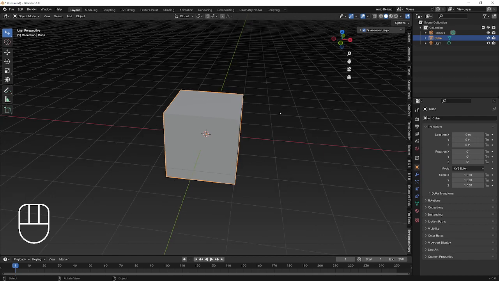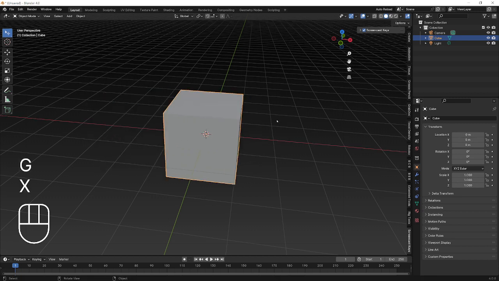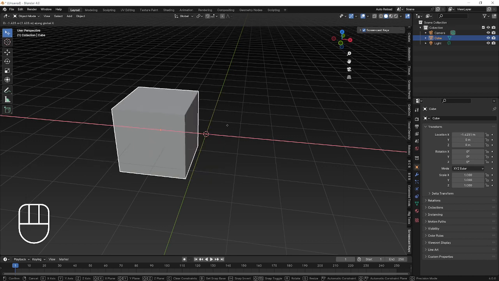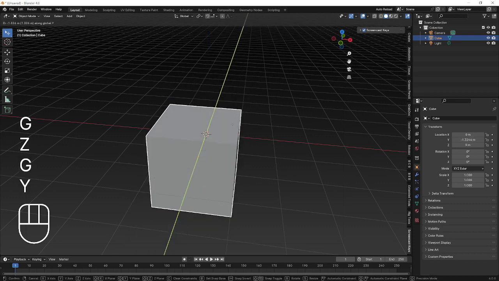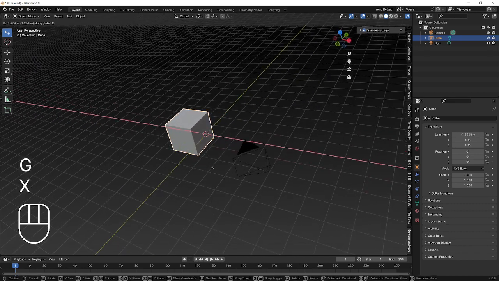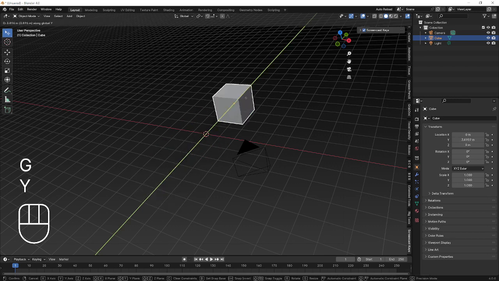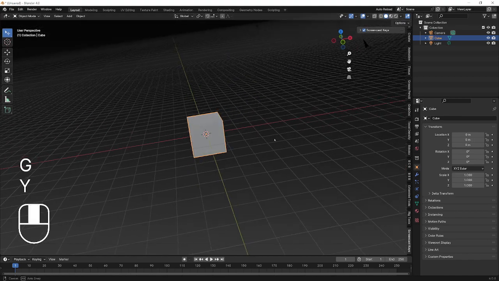But once you know those hotkeys, S, R, and G, you can essentially hit any of the X, Y, Z axis keys. So that's just literally X, Y, and Z on your keyboard, and it'll only lock onto that axis when you're moving objects around. And this is super important for later on, because this will allow you to move around Blender pretty freely and quick, especially if you're trying to manipulate objects, because this is the very basics.